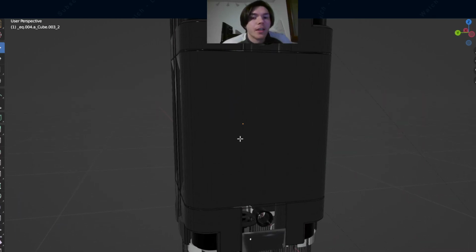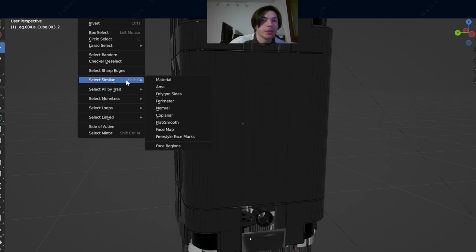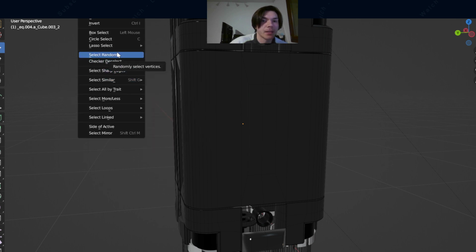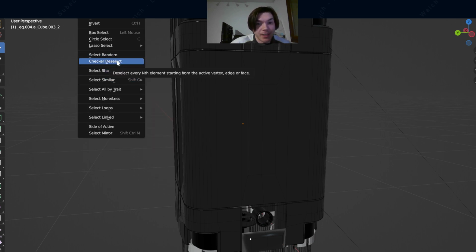Obviously we could actually also, but I don't know if this is a good idea. We could also randomly deselect every nth element starting from the active vertex. That's actually a pretty cool thing. Select similar, select all by trait, select more or less, select loops, select linked side of active.